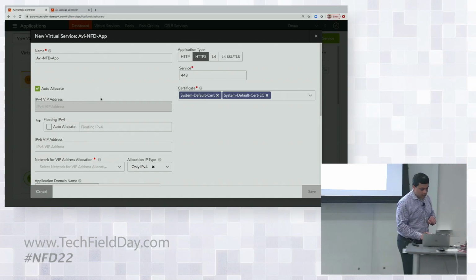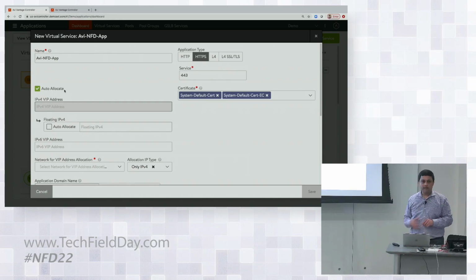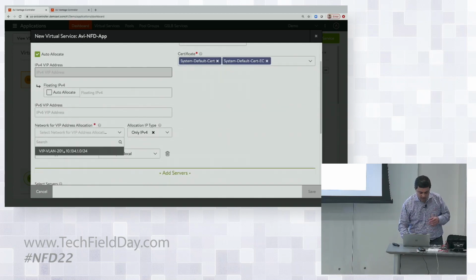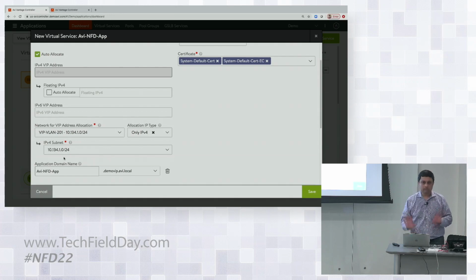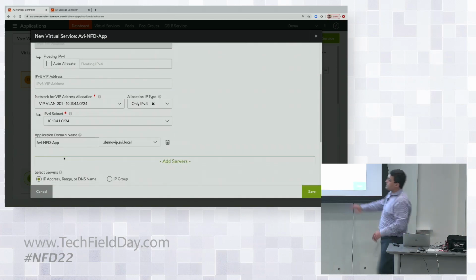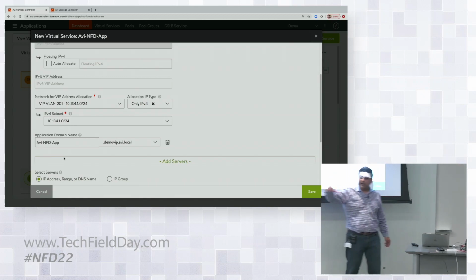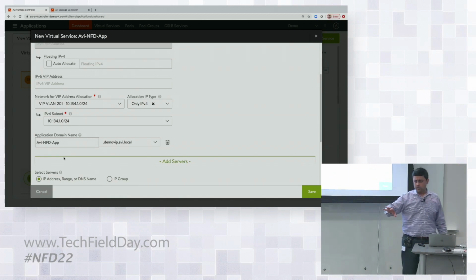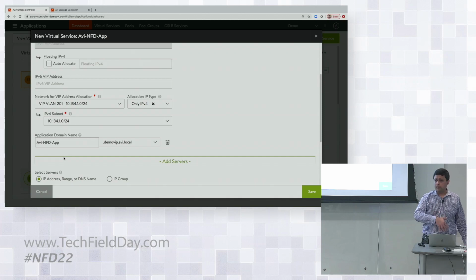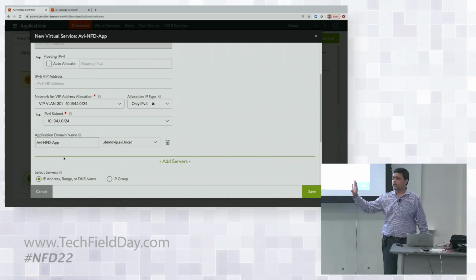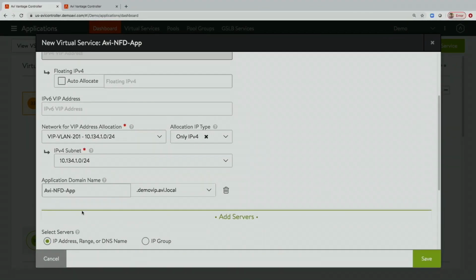Well, the first thing is auto-allocate a VIP. I don't care what IP address, just auto-allocate it. All I care about is just put it on this subnet. And that also can potentially be eliminated. And the last thing is, I've configured some DNS. You can do third-party integrations with Infoblox. We have our own IPAM and DNS. Publish the FQDN as well. Just don't bother me. Just do it automatically. Okay? That's the front end of the app.